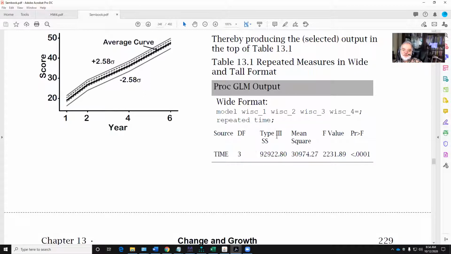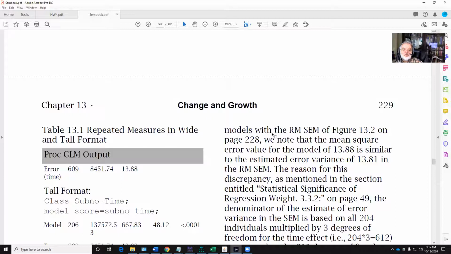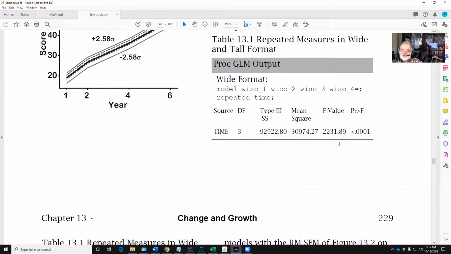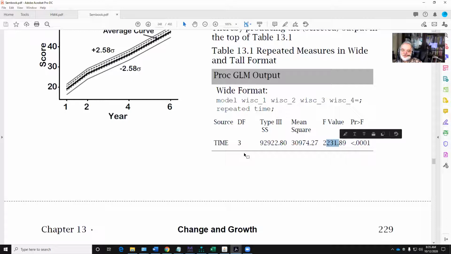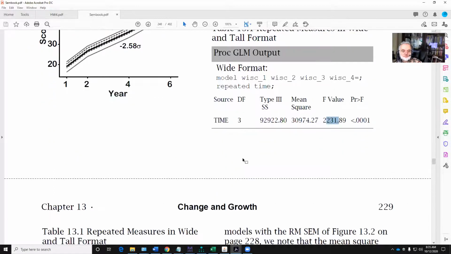So when you're playing with this, you're going to get the following printout. And it's helpful to take a look at that. It's going to give you an F statistic and not a chi-square statistic. It's going to give you this F statistic because analysis of variance has a closed form. It's not giving you a likelihood function.